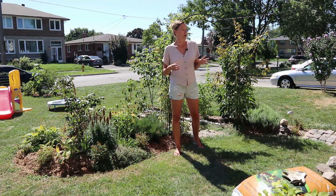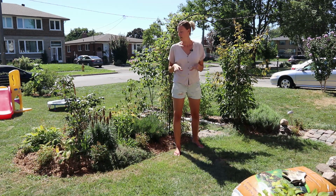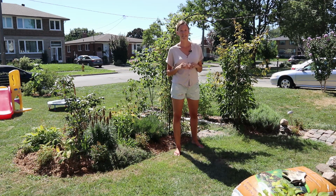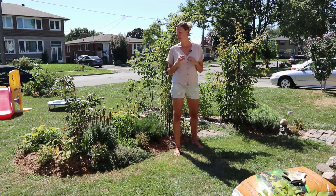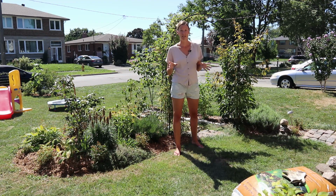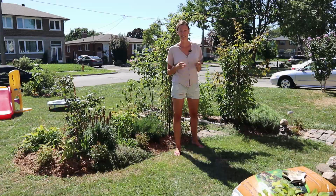But with that sporadic weather and with the heat and with the rain, we've also had a lot of really insane growth in the garden. But then there's other things that are a lot smaller than they were last year. So we're going to jump into it and cover the differences and nuances.